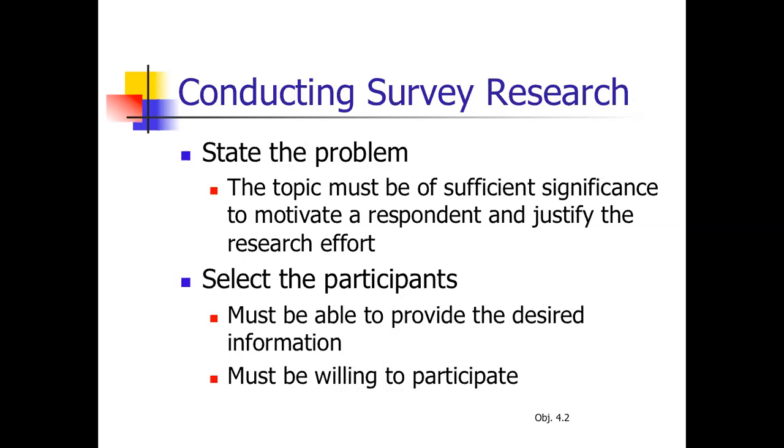These are the steps in conducting survey research. The first one is to state the problem, so the statement of the problem becomes the first step in doing the research. And then you select the participants. When you are selecting the participants, once again, you go back to how we select a sample, or which sampling technique you are going to use.